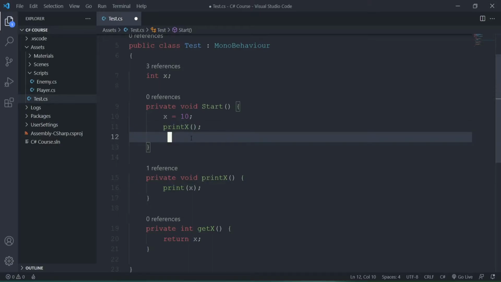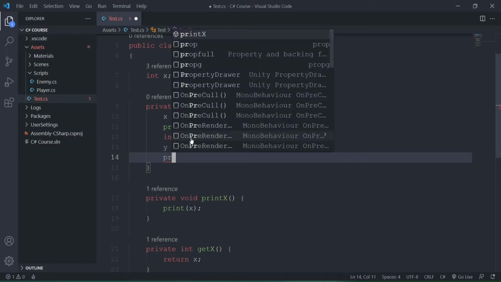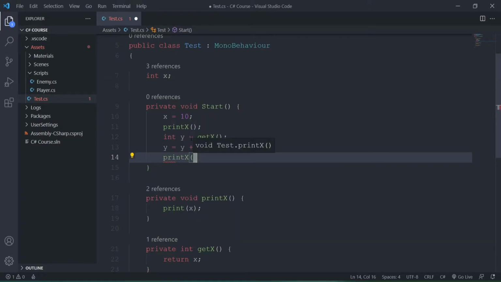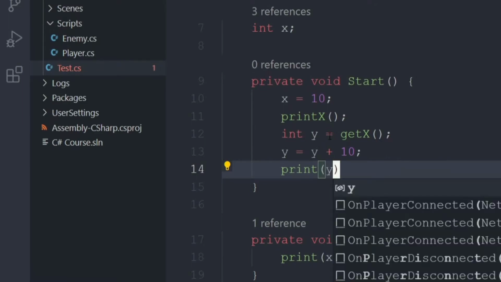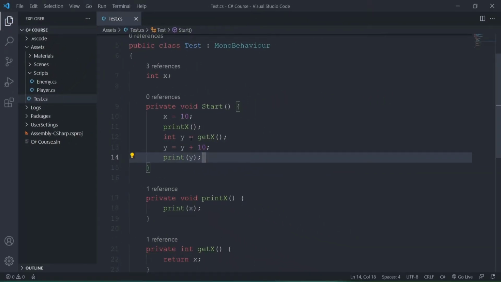So let's say int y equals get x, and y equals y plus 10, and I print y. That's how it works.